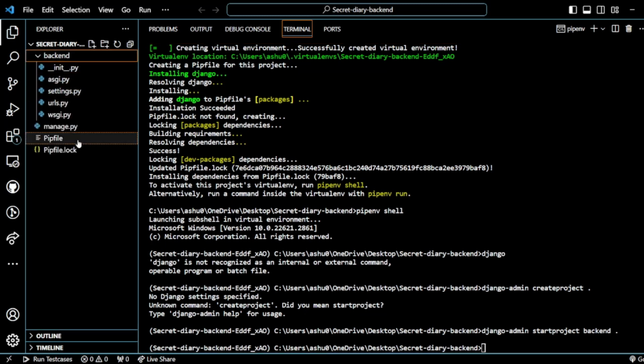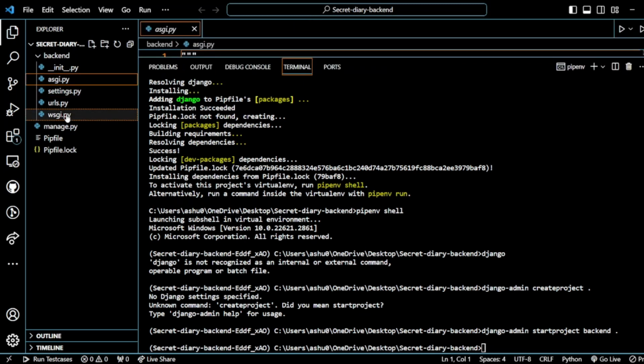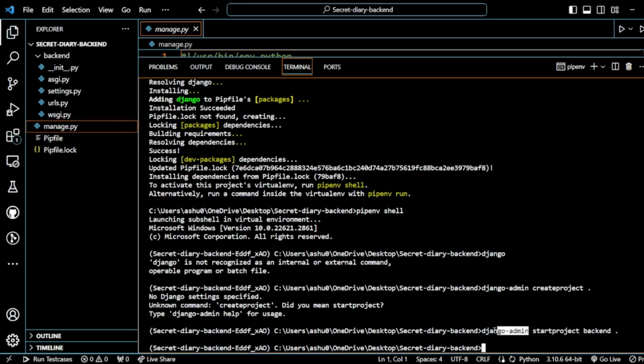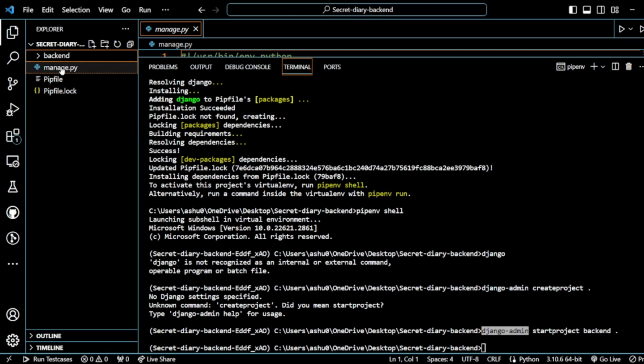This is the Django project, which has an initial __init__.py to make it a package. This ASGI and WSGI, these are actually for deployment. Okay, we will get into this later. So this is for the URL. All the other apps that will be used inside this project will use this URL, and we have an inbuilt manage.py that will be used as a substitute for this django-admin. For now, we will use only python manage.py. Okay, so we have created our project.